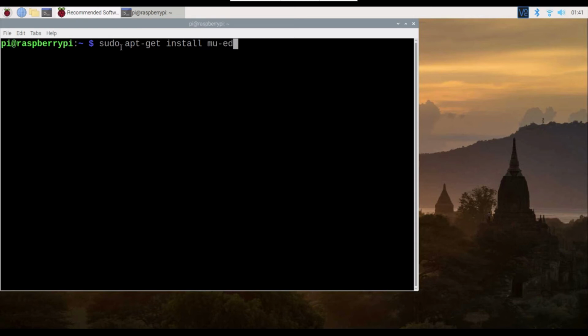This is the second approach if you are trying to install it from your Raspberry Pi Zero W terminal. Okay, so this is the idea. I'm not going to run it to avoid any conflict. Let us just focus on the Recommended Software way of installing it.